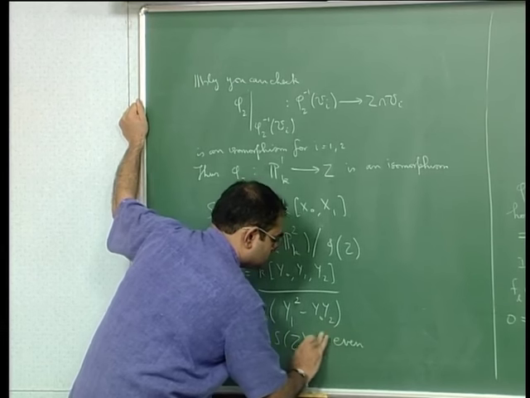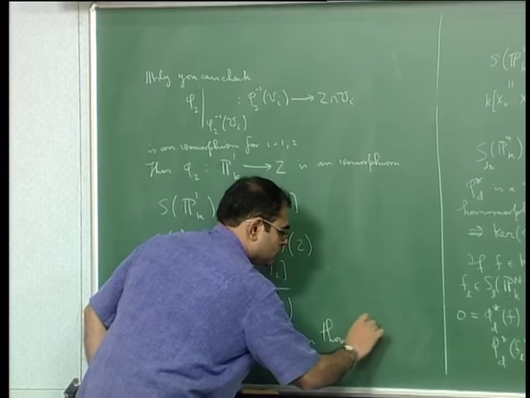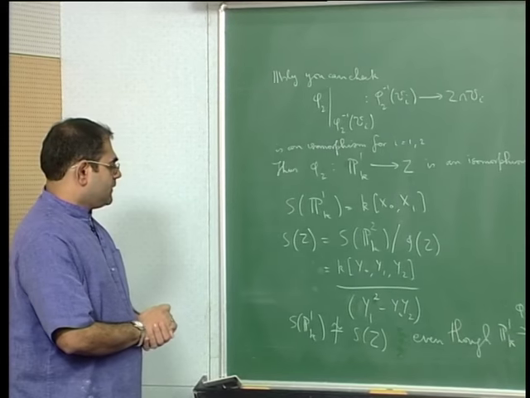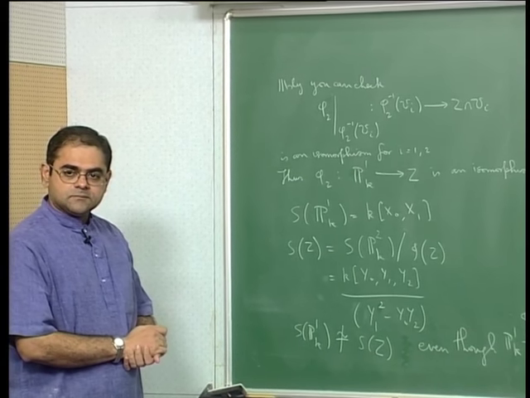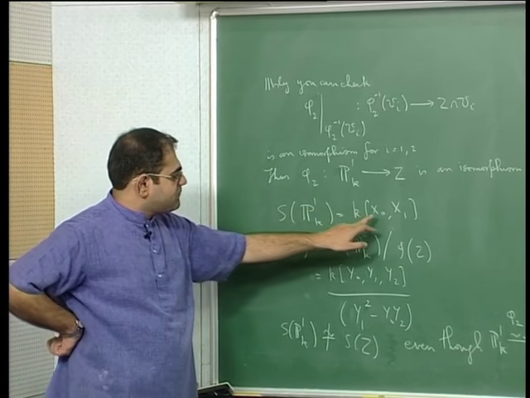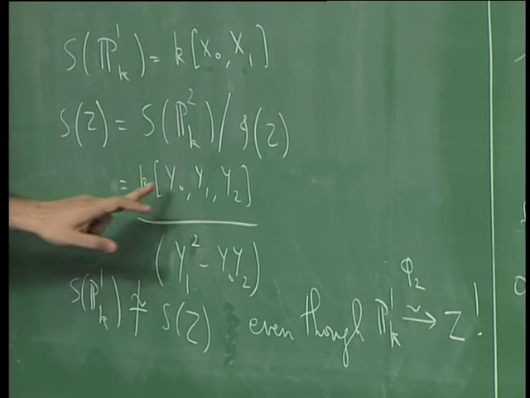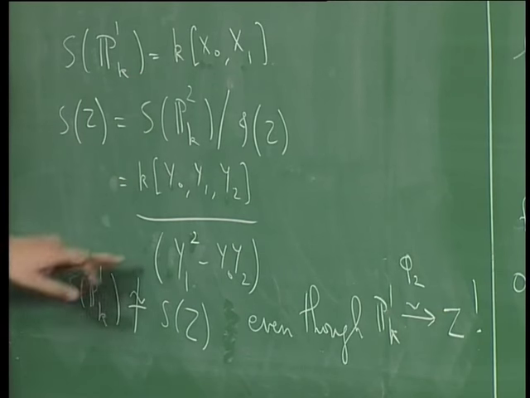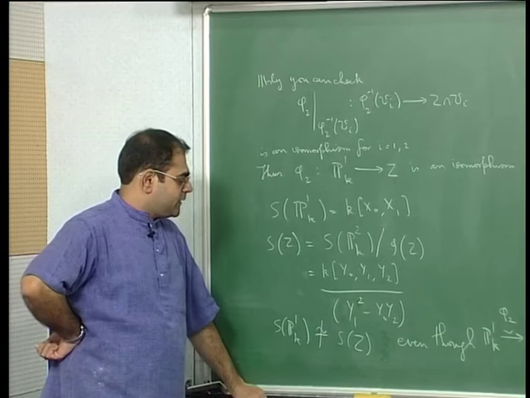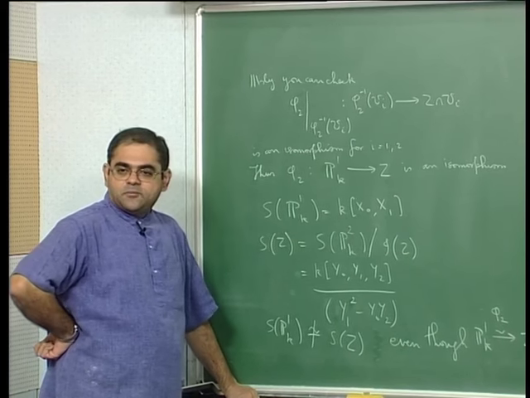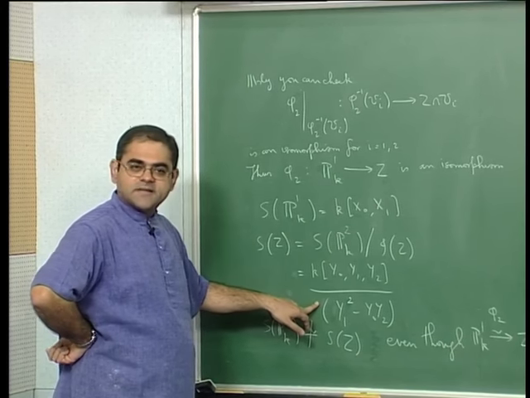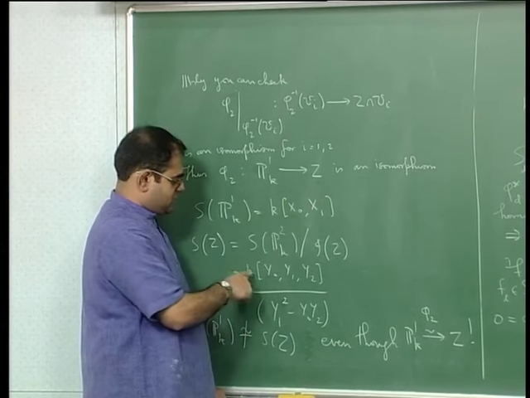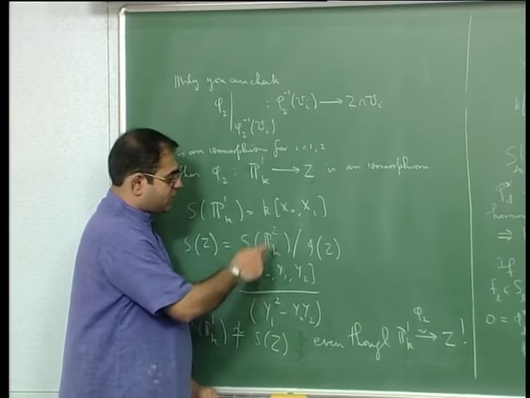Even though, see, this is a polynomial ring in two variables, and this is a polynomial ring in three variables, and you are going modulo a degree 2 homogeneous polynomial. These two rings are not isomorphic. You can try to prove that as an exercise: this ring cannot be isomorphic to this ring, because this ring will have the full universal property for a polynomial ring in two variables. This won't. That's how you check that this is not isomorphic.